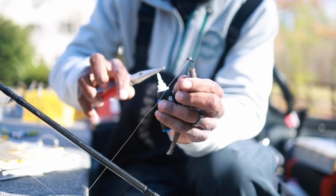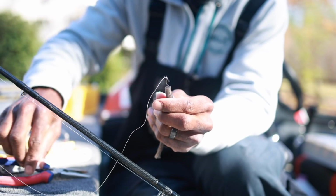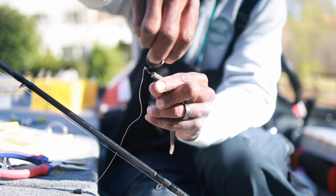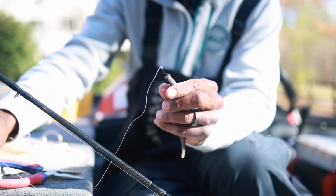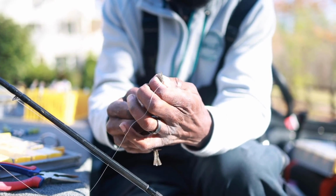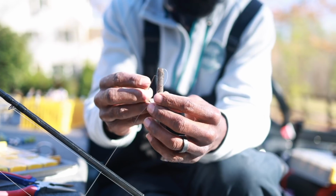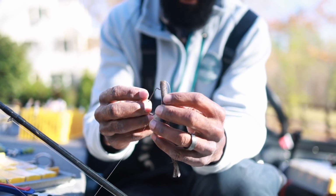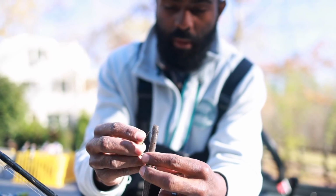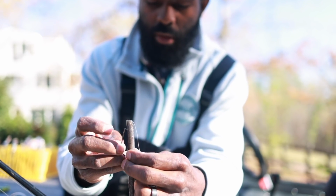If your super glue is like mine, it never comes out of the spout just like it's supposed to. So what we're gonna do, put a little bit of super glue on your T-stop on both ends, right? Now, run your plastic up and over the T-stop, okay? Now, that plastic ain't never going anywhere. That plastic will last longer than asphalt, okay? Longer than concrete. It's gonna hold it on there. Let it dry for just a second, okay? And then you can Texas rig.